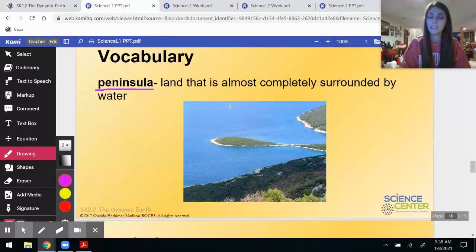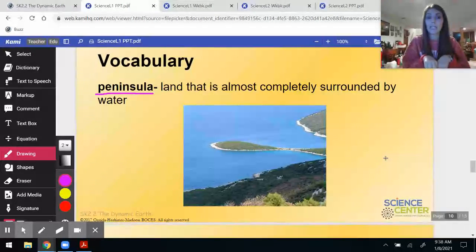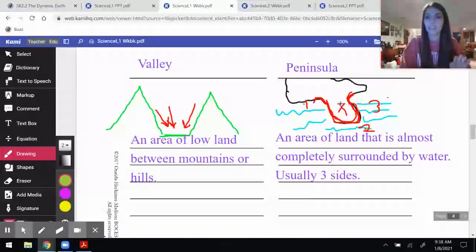Next, we had a peninsula. Remember, a peninsula is a landform that is almost completely surrounded by water. It's not totally surrounded like an island, but almost. It still is connected to land a little bit. Remember the picture we drew? I made sure that this peninsula was still connected to the land over here.